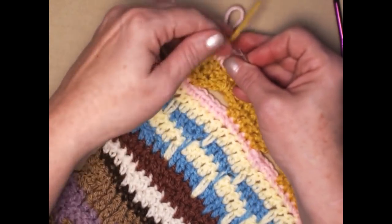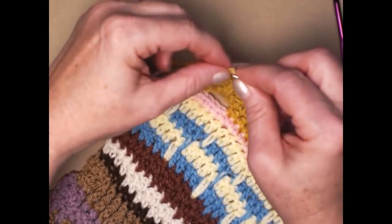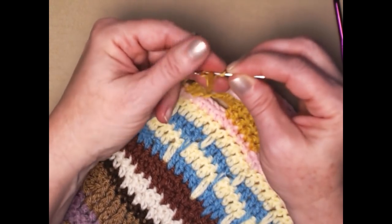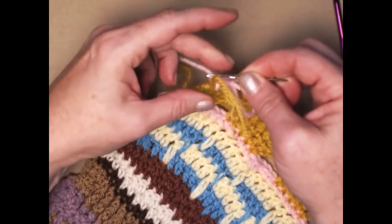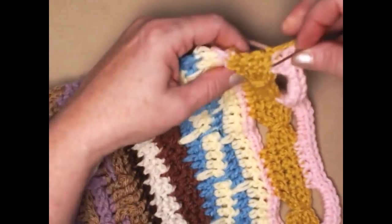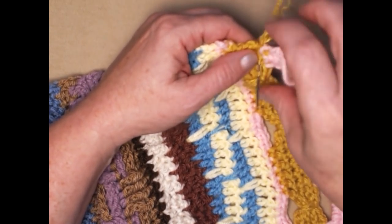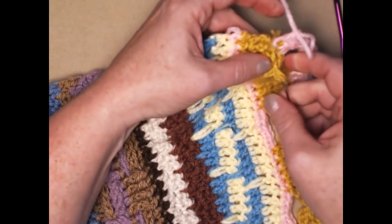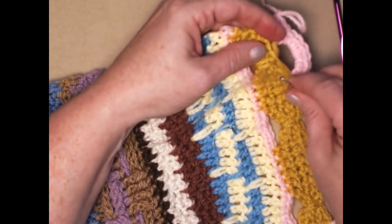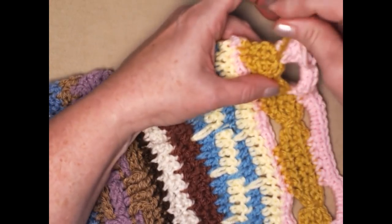All right, so let's go ahead and weave these ends in. And one thing I want to remind you is when you're weaving in an end, give yourself, when you cut it off, a little bit of length so that you have a little bit of room to do what you need to do. Okay, and one thing I like to do is go through the stitches and some of the fibers of the yarn. There we go. I like to go up and back. And then I like to go back the other way.